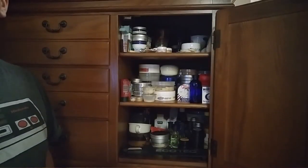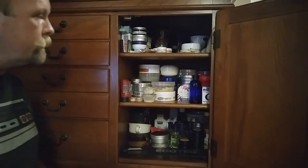As you saw, that big silver tin at the end there, that contains all my blades and it is filled to the brim. So please excuse that. Now I'm going to charge the phone real quick and then we'll get into the soaps. So thank you guys. Okay, hope it works. Hope it stays.